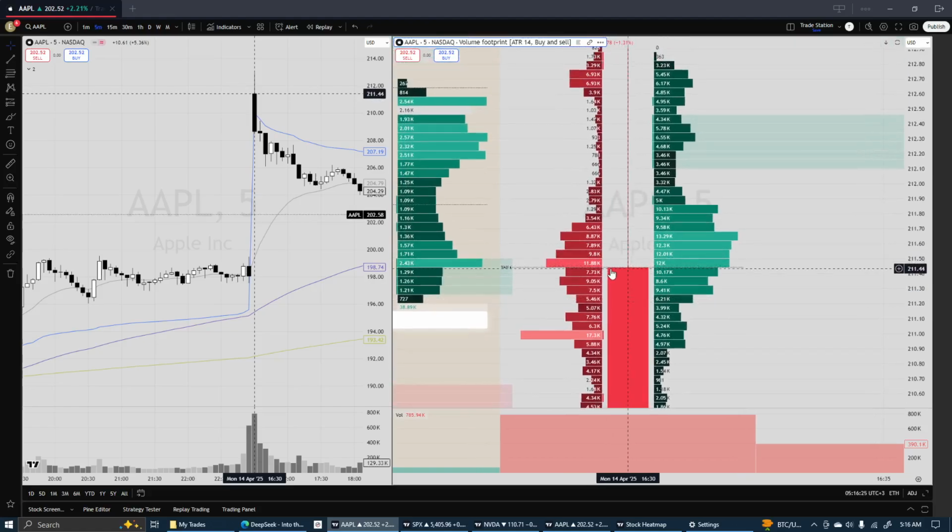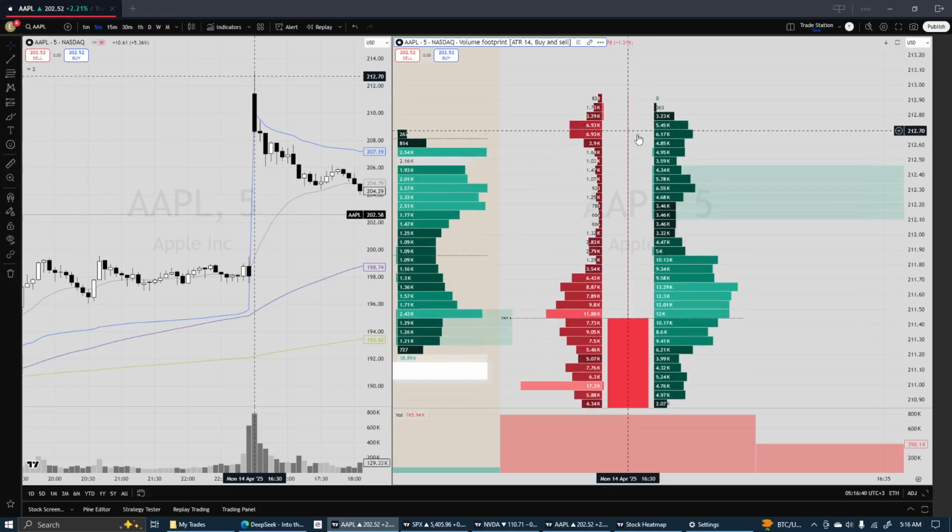Let's say the price opened here. The price is now climbing up. The buyers are winning very clearly here, and this process continues all the way till here. Here we see the sellers. Here there are very few sellers, and there are a lot more buyers compared to the sellers at this price level. Okay, here we see the sellers have stepped in.